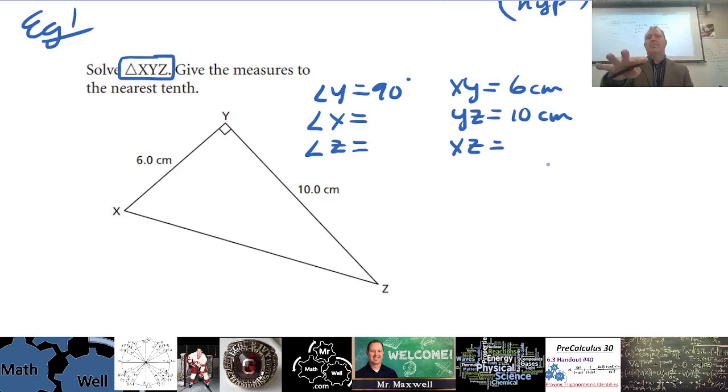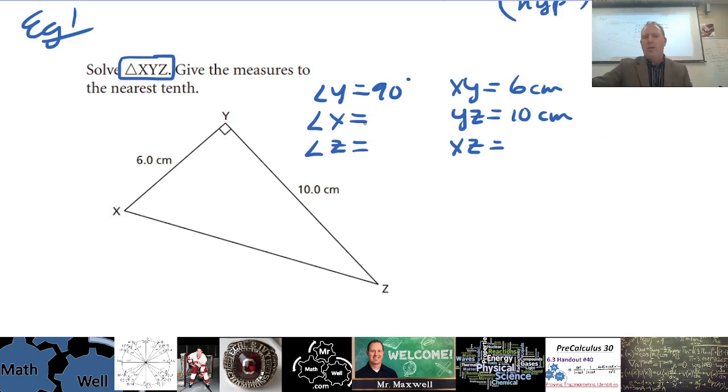Good idea to write down what you're given and what you need to find. This would be an excellent format for you to frame your final answer. All the ones that you're given as well, write them all down, because then it's easy for you to check too. Check to see that all the angles add up to 180. Check to see that the lengths of your sides seem appropriate and proportional to each other. You can check them all at once.